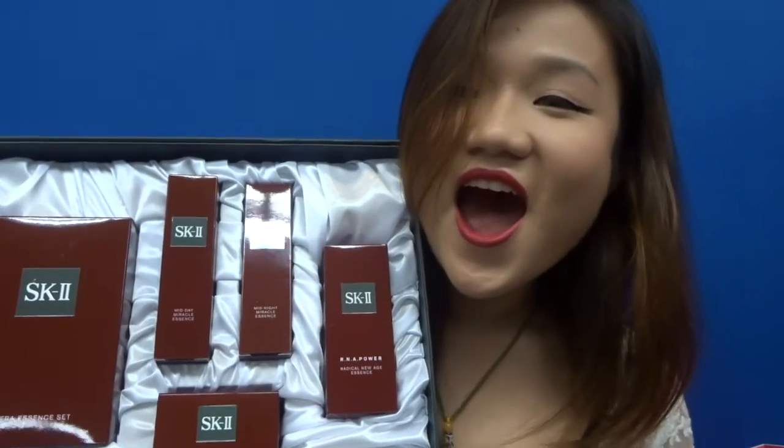Oh, I seriously do not know what's in here. Let's see what's in here. Okay. Whoa! Guys, this is crazy. I'm not kidding you guys. Look at what is in here. Oh my god. It's a whole entire range of SK-II products. Seriously? Okay, I don't know where to start.